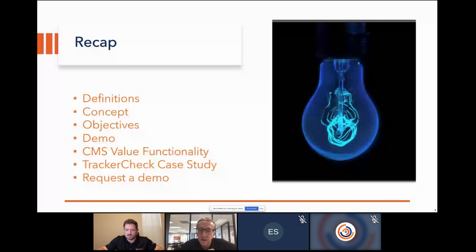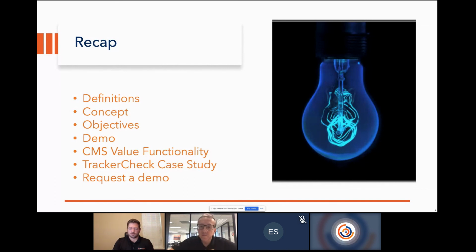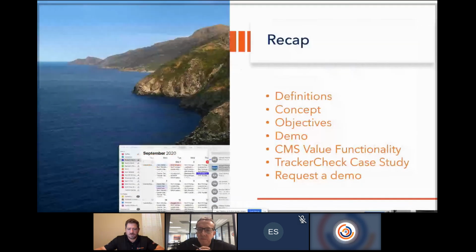During digital process reporting, can you fill the ITRs digitally or wet filing, then scan the ITR? Yes and yes. You can print out the paper. They go out with their clipboard, fill them out, come back in. When the paper ITRs are generated, they come out with a QR code in the upper right-hand corner, which is unique to that tag ITR. So you just stack those up, put them in the scanner, and you get like 50 or 75 items onto one file. Upload that, the system breaks them apart, attaches them to the tags in the background, and you're good to go. So you can do that.